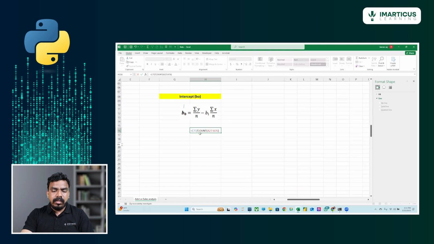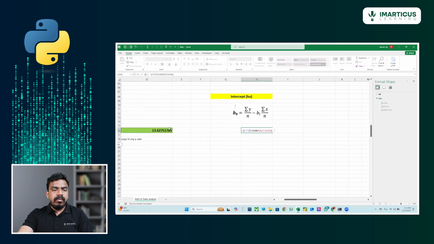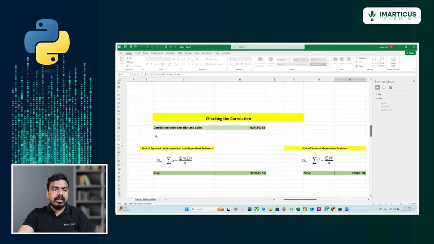So give it into bracket. So this is your first argument, that is sum of y divided by n, minus b1, which is nothing but your slope details, regression coefficient, multiplied by sum of x divided by n.